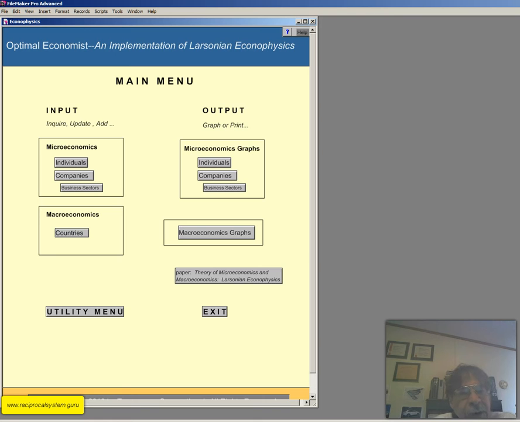Hence the Optimal Economist software program. In previous screencasts, I've already covered microeconomics of individuals and companies and business sectors and their associated graphs, and I've covered the first layout for macroeconomics of countries or regions.